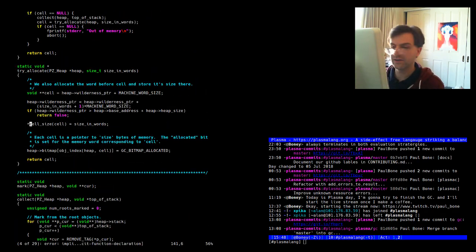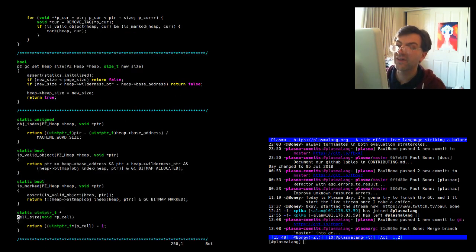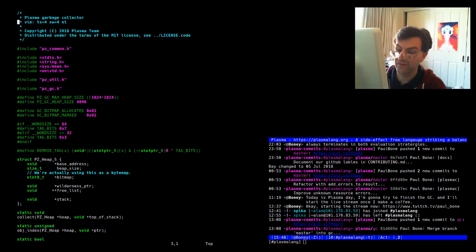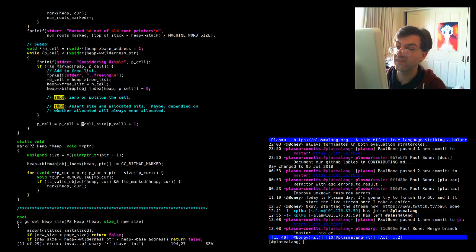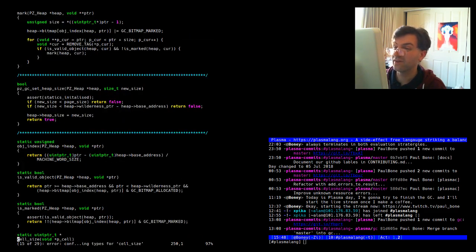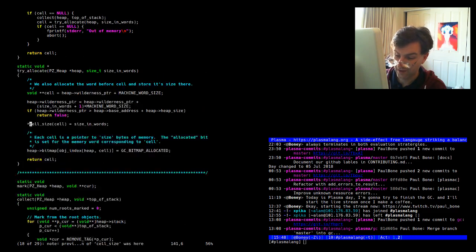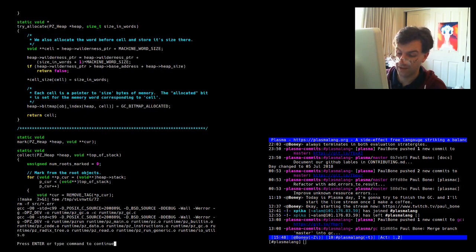Okay, here we go. Cell size is there, but here it was still cell get size. So make that cell size. Fix that up. That's fine. That's fine. Okay, build again. Yep.